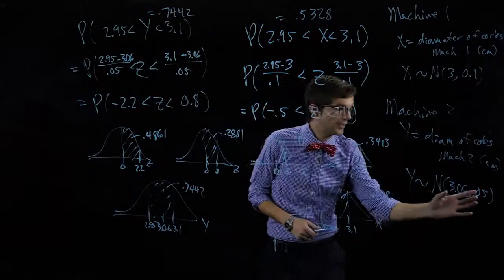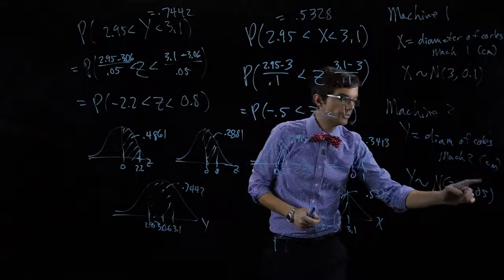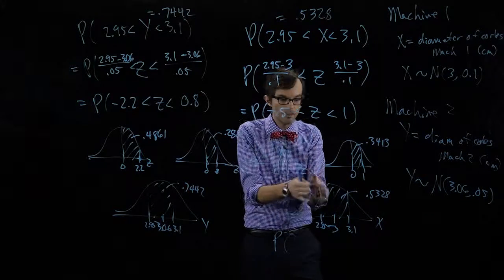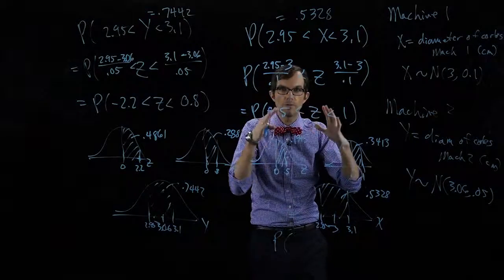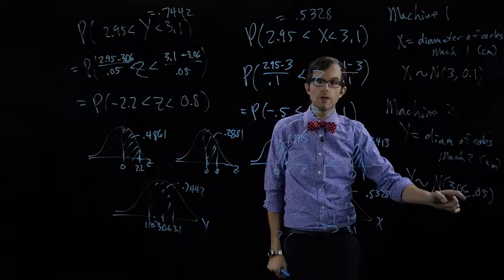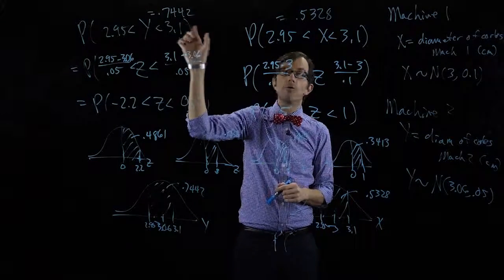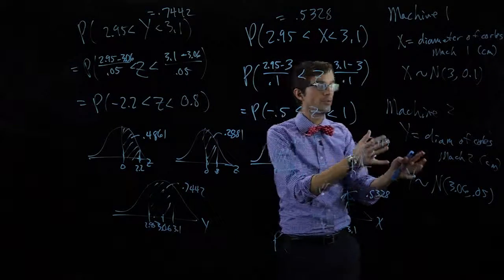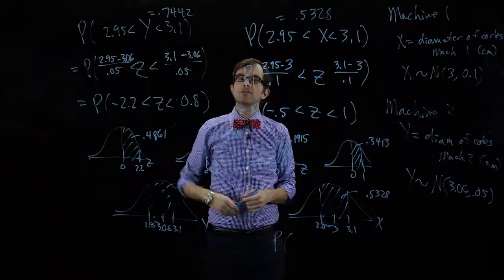So this particular machine setting has a slightly higher mean but smaller variability. The mean is shifted a little bit greater than the other, but the dispersion is much smaller. That's a good thing for us. It allows us to produce acceptable corks more frequently. So machine 2 is better for our purposes in meeting the specification on corks.